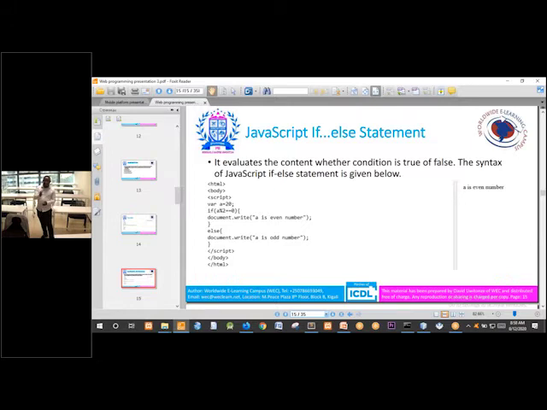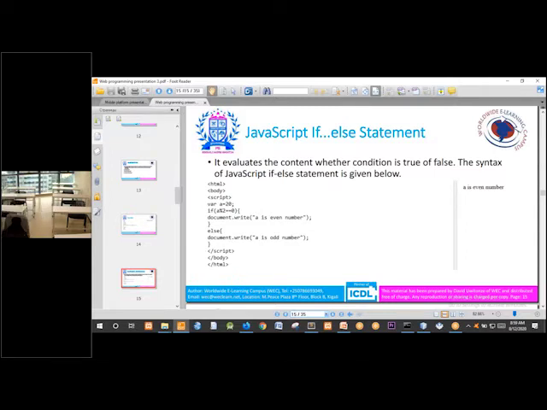Here we have an example: a equals 20. If a modulus 2 equals 0, you always have to remember how modulus works. Modulus produces the remainder. It makes a division, and the remainder is the output of modulus.